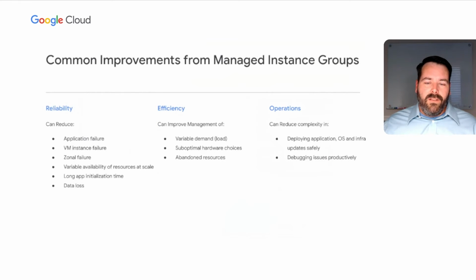When running these types of workloads, there are three key challenges that customers need to overcome. First is reliability. How do you ensure high availability of your workload and make it resilient to failures of an application or virtual machines, or even a failure of the entire zone? Secondly, cost efficiency is important. How do you choose the size of the VM and how many instances you need to meet that ever-changing demand from your customers? How do you identify what resources are bigger than necessary, or even which ones you've forgotten about or are idle? The third category is operations. How do you keep your application optimized and up to date while minimizing your manual work?